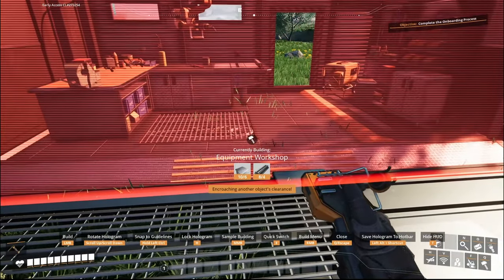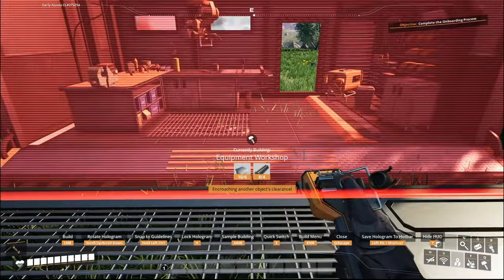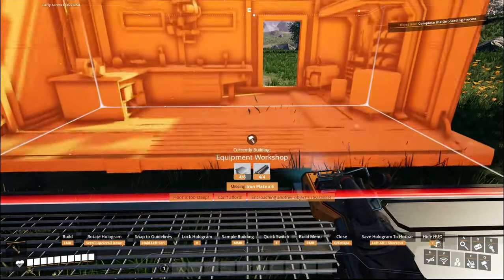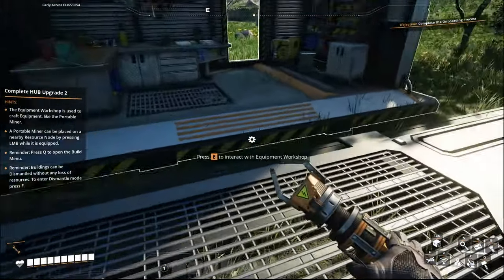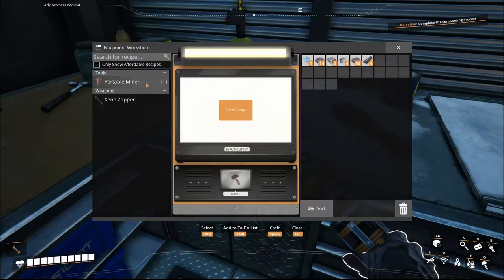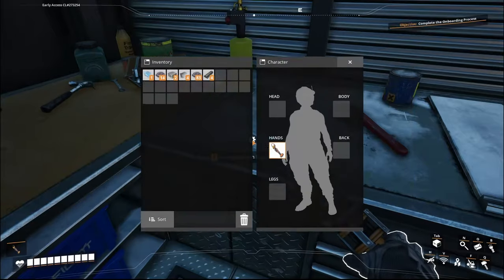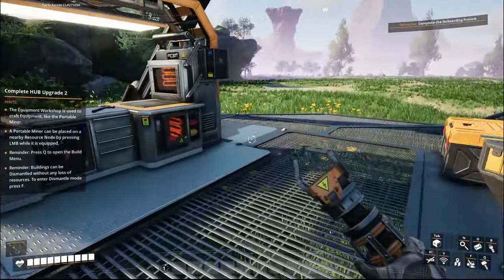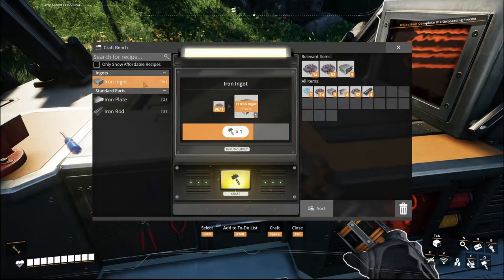Why can't I put it closer? That's fine. Nice. It'd be nice if it was closer, though. That's fine. There it is, portable miner. You know what? Let's just make a couple of them. So we get more ingots, more plate, and more rod.